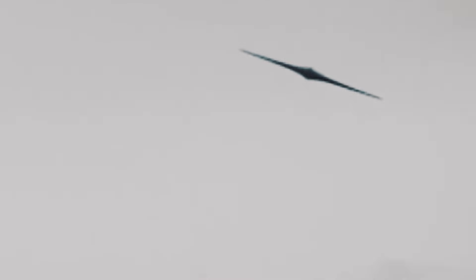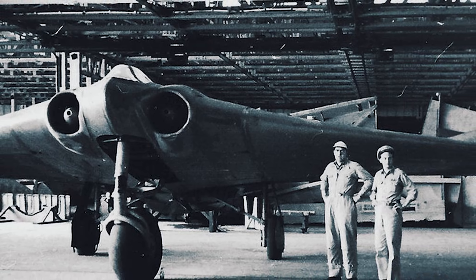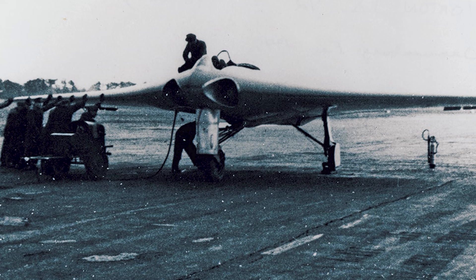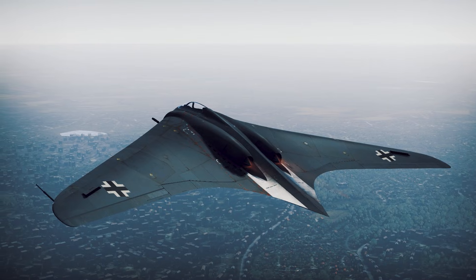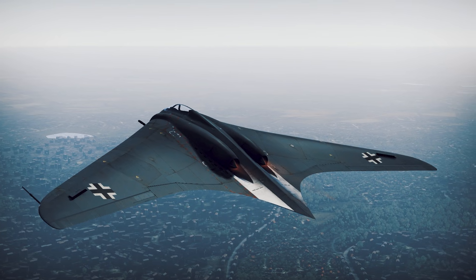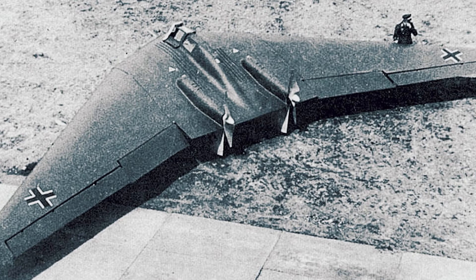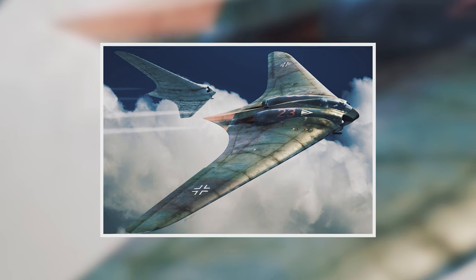But the gap between a brilliant prototype and a combat aircraft is the ground truth: repeatability. The Ho-229 was still young — its stability, control behavior, and production tolerances weren't fully locked in. That matters because maintenance depends on standardization. If two airframes aren't truly alike, you can't streamline repairs, you can't stock spares confidently, and you can't train mechanics to a predictable routine. Add wartime substitute materials and a highly unusual structure, and mass production becomes even harder to normalize. The Ho-229 didn't lose because it couldn't fly. It lost because it couldn't grow up fast enough to become a maintainable, sustainable fighting system.